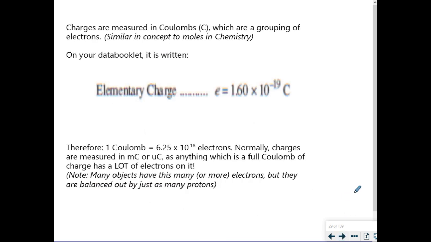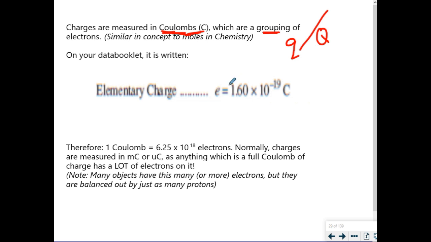Okay, now before we get to doing some math examples on this, which is kind of the reason why we're doing this video asynchronously, because there's going to be some calculations involved, I need to explain the unit that we use for charges. The letter that we often use for charge is the letter Q, little q or capital Q. Both are considered a decent letter to use for charge. And the unit is something called a Coulomb, named after Charles Coulomb, obviously. The idea basically is that a Coulomb is a group of electrons. It's a whole bunch of them, because really counting an electron one at a time is kind of ridiculous.